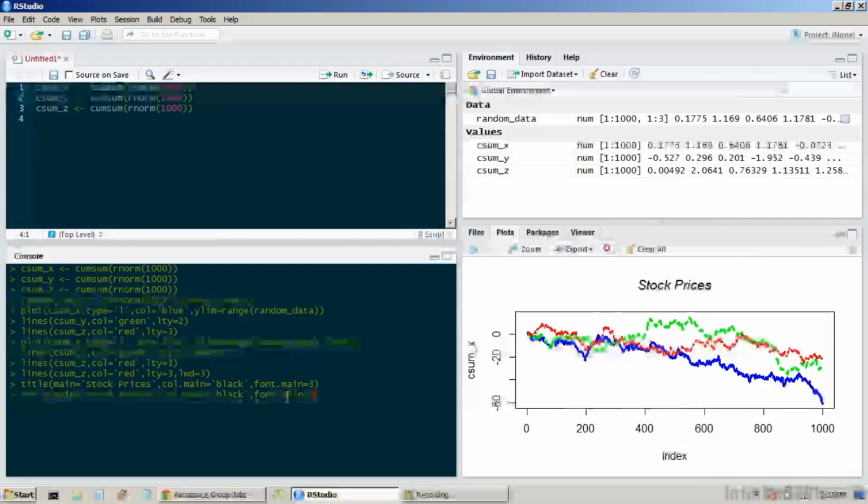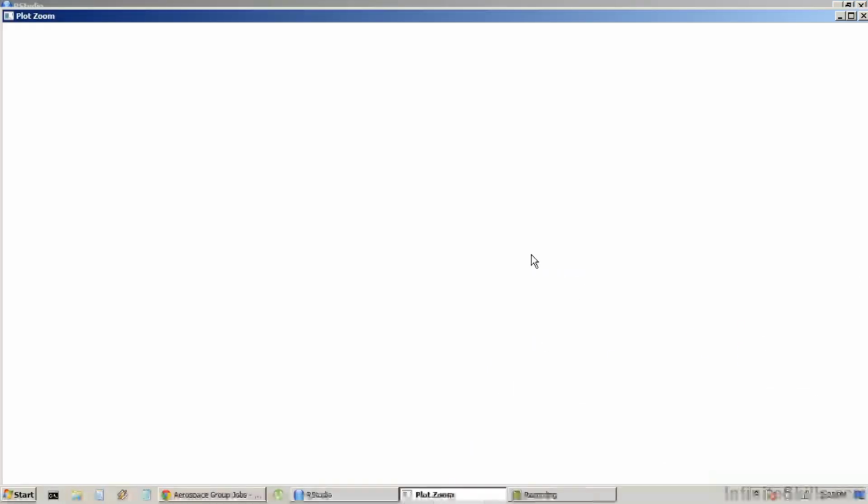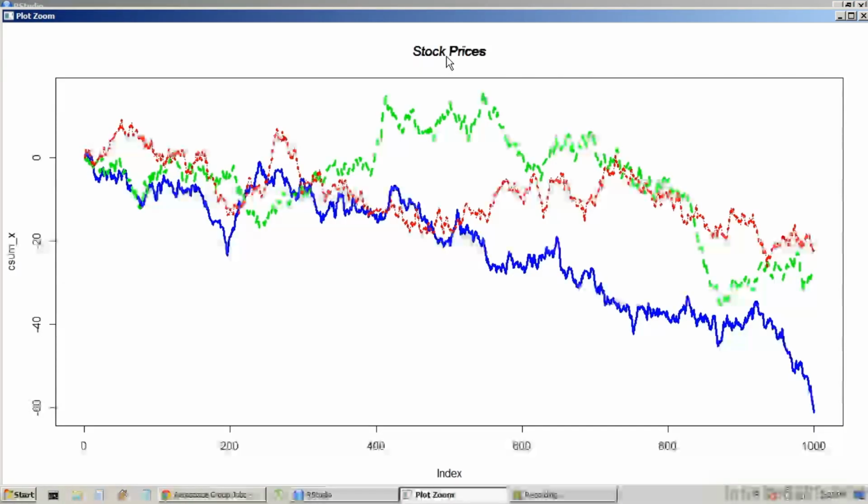Now, we could do this again and set it to 1, and you see how it normally looks like, but you can see that causes a problem. It actually tries to create the title twice. You can't really tell till towards the end when they get shifted a little bit.